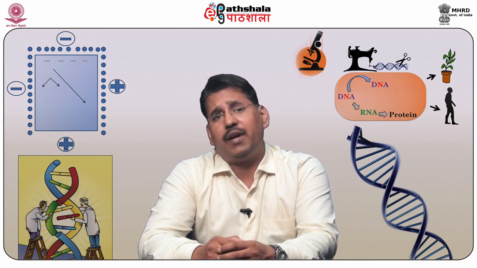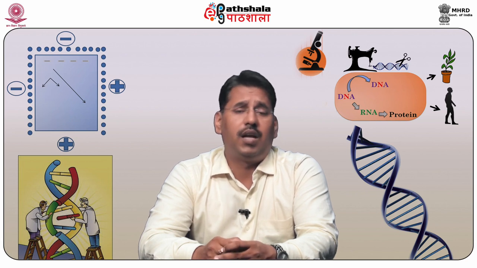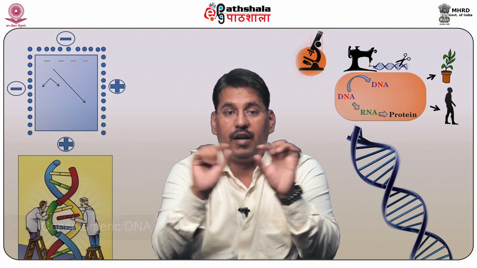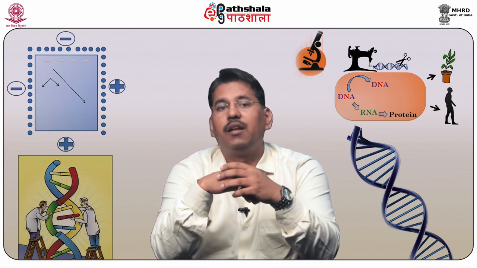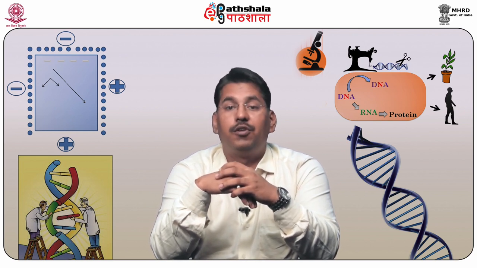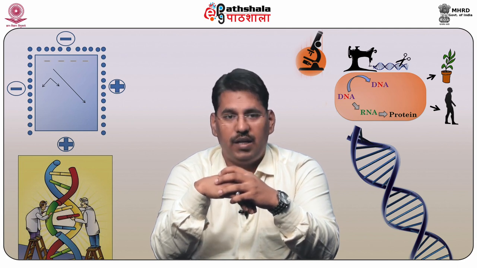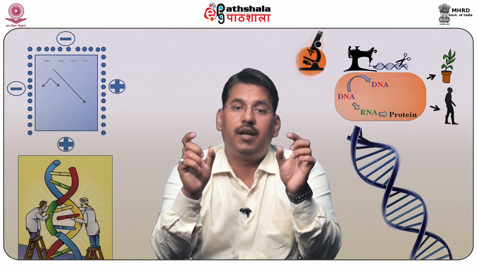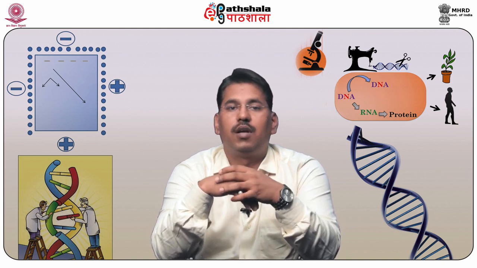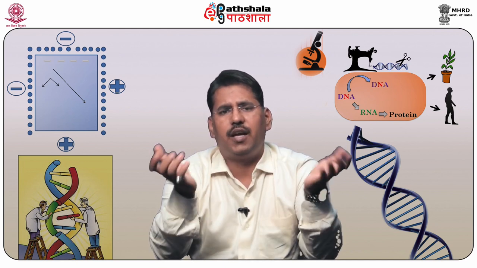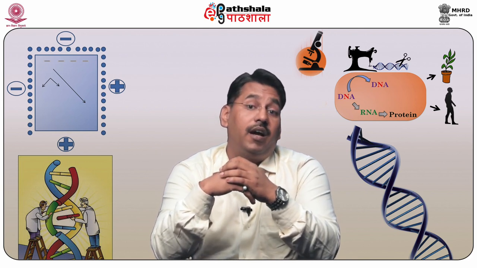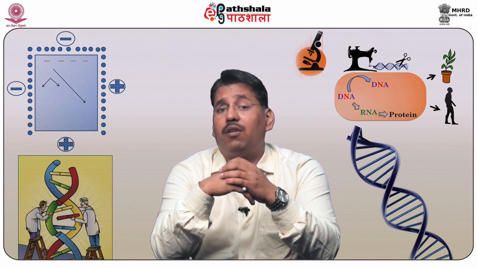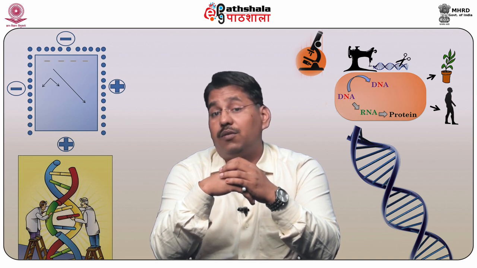The cloning of foreign DNA in cosmid vectors involves the following steps: first, ligation of foreign DNA between two cos sites; second, making a concatemeric DNA consisting of foreign DNA plus vector; third, in vitro packaging to introduce the DNA into the phage head to form matured phage particles; and fourth, introduction of cloned DNA into E. coli by transduction. After entry into the host cell, cosmids are maintained just like plasmids, usually as high copy number plasmids. The cloning capacity of cosmid vectors is 35 to 45 kb; the first cosmid vectors were described by Collins in 1978. Cosmid vectors can also be used as shuttle vectors by incorporating the SV40 virus origin of replication.